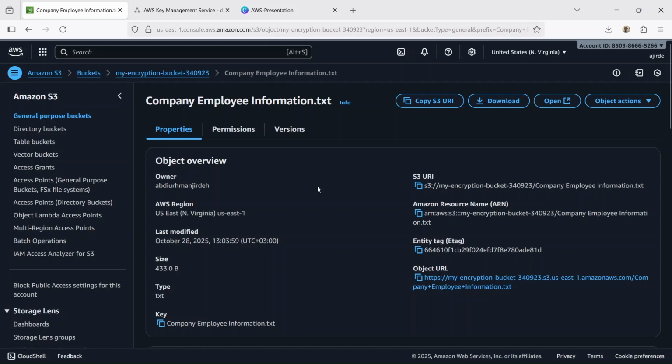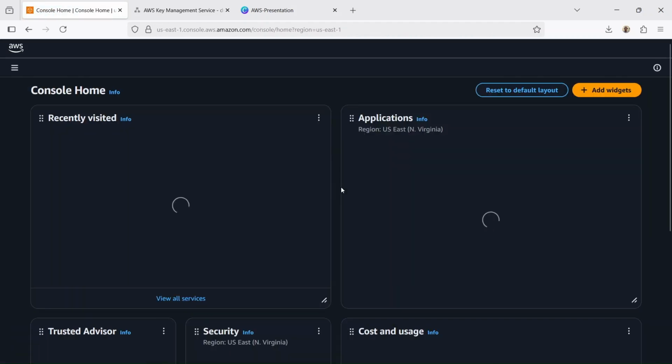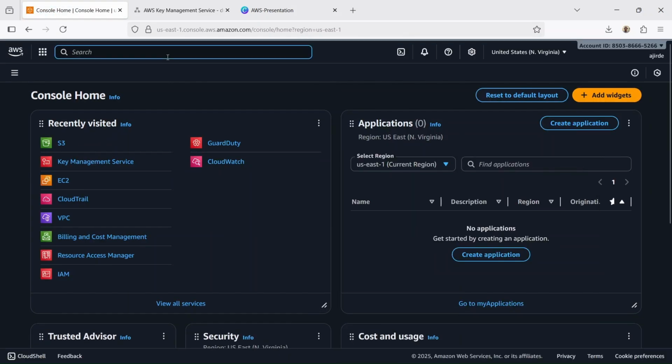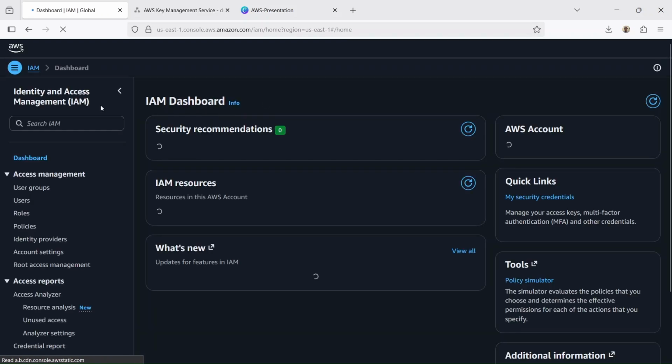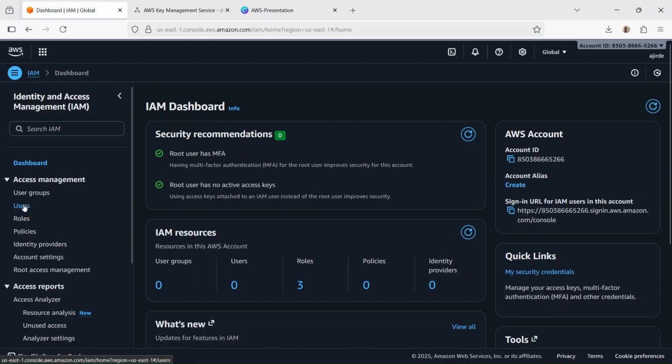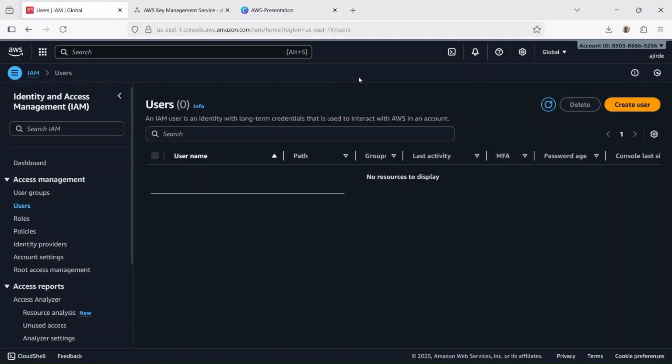So now let's create two users. Search for IAM. Click on the users. Create a user.